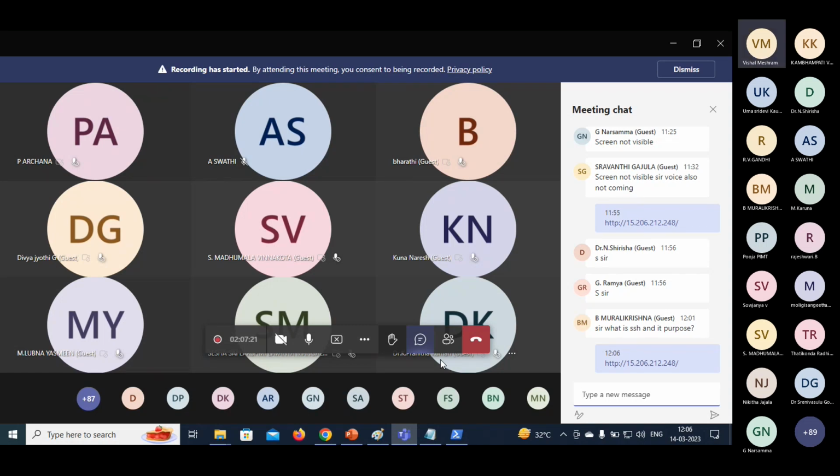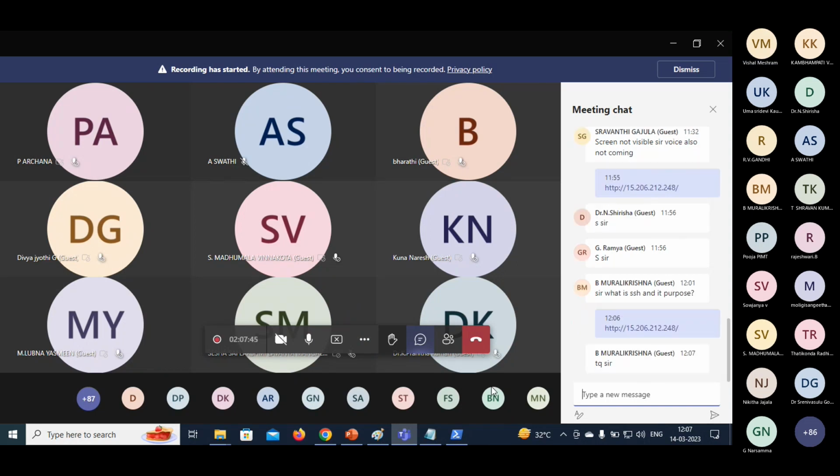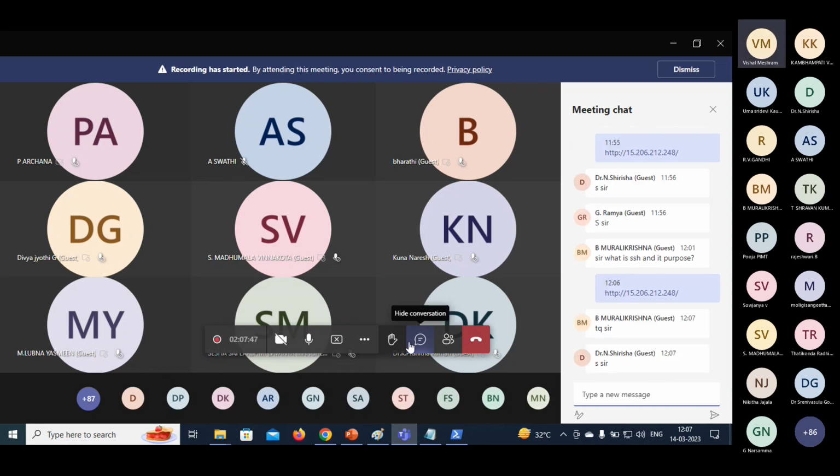So the purpose of SSH is when you want to access a remote machine from another machine, then you require one protocol, and that is SSH. Is it clear, everyone? So now a beautiful website is available on this public IP. Okay, great.